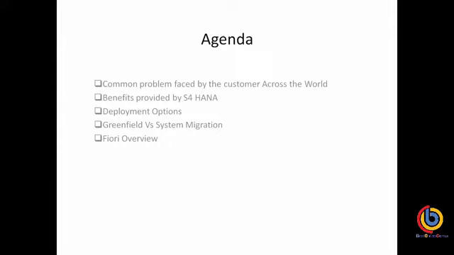Probably we'll see what kinds of problems the customer has faced in our traditional systems. The second point, we'll see what kinds of benefits we are getting from S4HANA. The third point is the deployment options that SAP has given if someone is migrating their system to S4HANA, or if any new customer is using S4HANA. Then we'll see greenfield versus system migration in our training session. In the theory overview, I will give some brief idea about the theory.